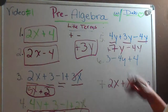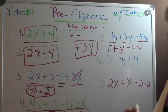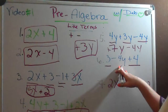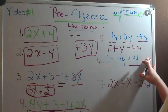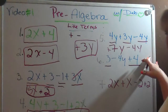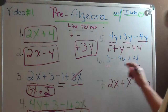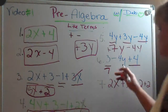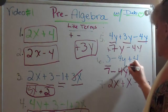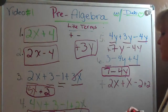Now we're going to be looking at number 6 and find the like terms. I see that there is a number that is alike here and a number here that's alike. A negative 4y does not have another y and a number term to combine with. So what we do here is we add the 4 and the 3. That will be 7. And we drop the 4y because there's nothing else there. We are done. We combined all like terms. We cannot go any further.